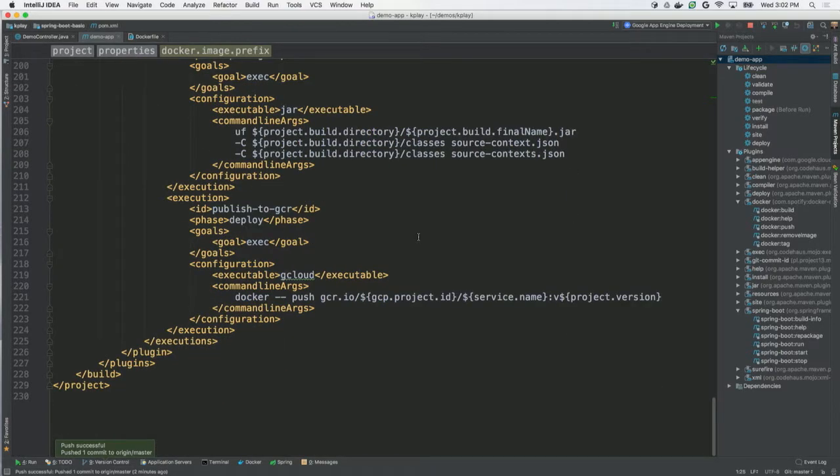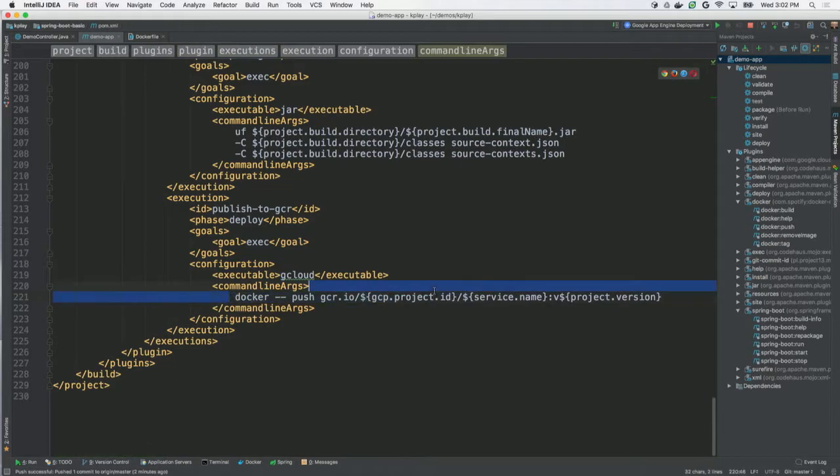All right, and then finally what you need to do is push the Docker image to a Docker repository. And this is basically the way that you can do it with gcloud.